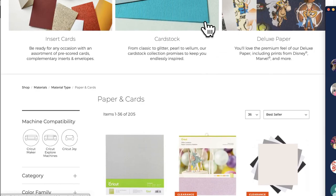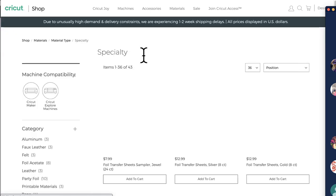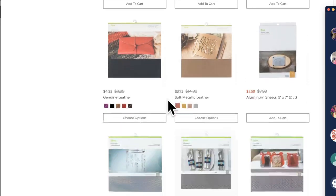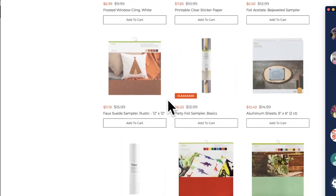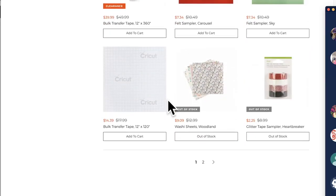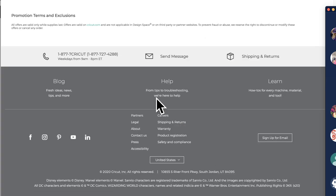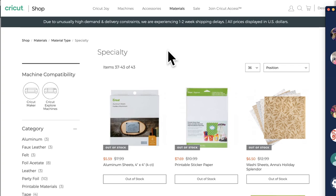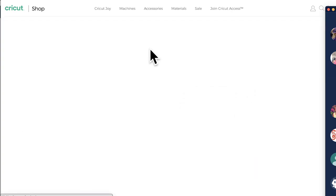I don't know. Let me look at the top again. Let's look at specialty paper. I don't know if that's under specialty. Doesn't look like it. No, it's not. Okay, paper and cards.